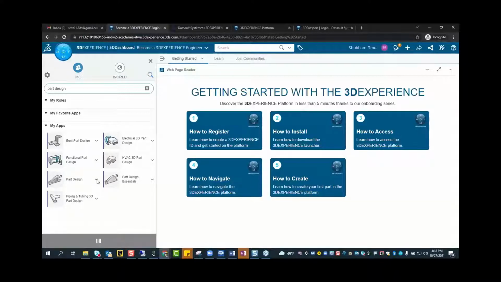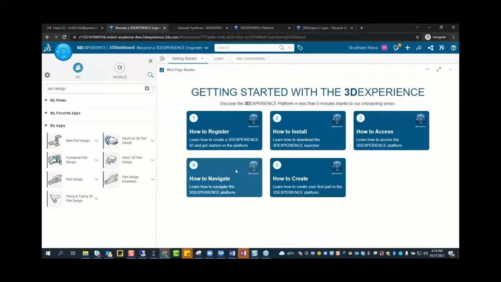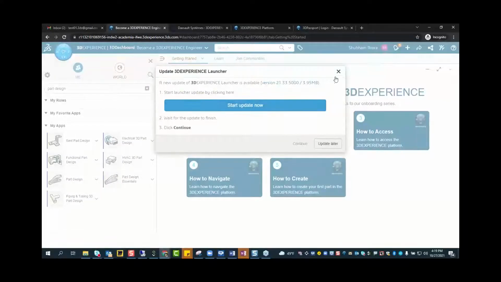Okay. So if I click on the drop down, here it states start update, because I have already installed it. But in your case, it is going to show you the option to download 3D Experience Launcher. So this launcher will be very helpful for you to connect your offline data with your online dashboard. All right. So I would request you to follow all the steps which have been mentioned in the subsequent slides later. So you can click on it. And as soon as it is done, you will install the part design application.